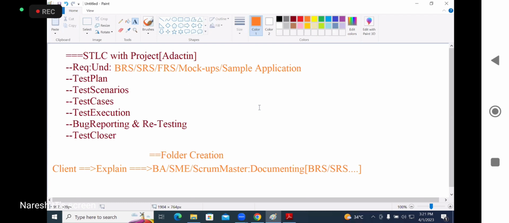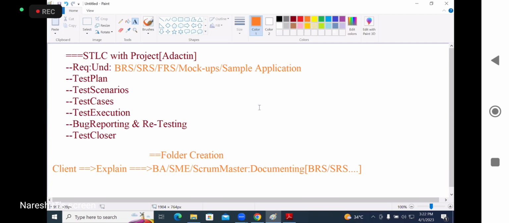But all the requirement documents are not the same. BRS means business requirement specification.